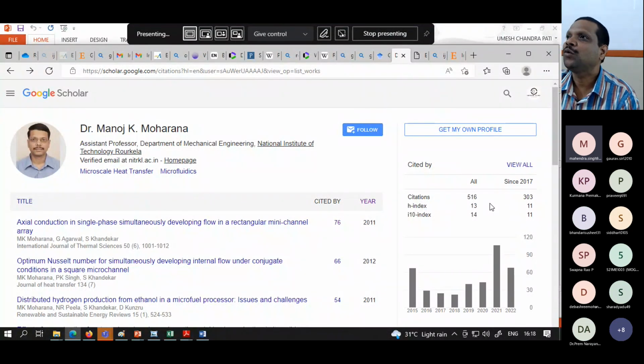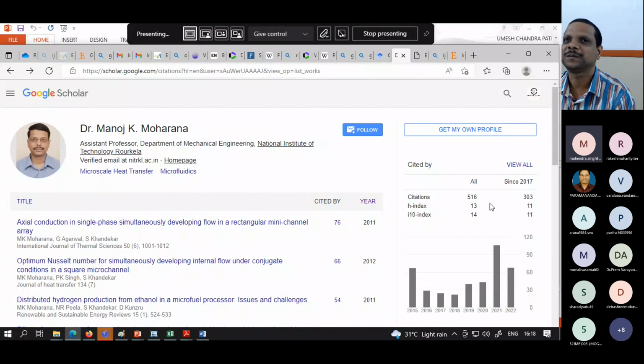Again, I am repeating, one researcher publishes one paper every day, but nobody is reading his paper. Another researcher published only one paper in his whole lifetime, but everybody is reading this paper every day. So which one is better? Publishing one paper or one paper every day?